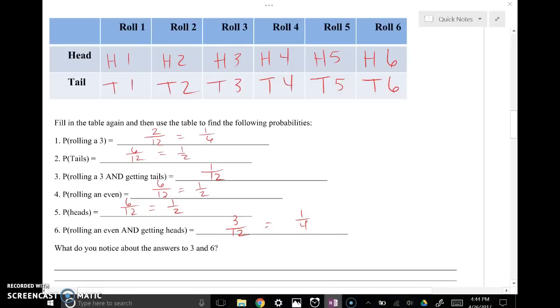All right? And then they ask us this question. What do we notice about 3 and 6? And that's where we had to talk about things happening at the same time. And so the number of options shrunk down. And so, again, they're very specific that we had only a few options for those. Again, those two things had to happen at the same time. Those would be kind of like the intersection from our previous section.